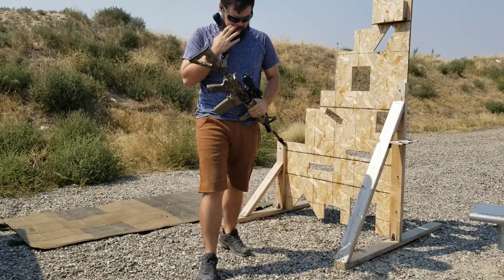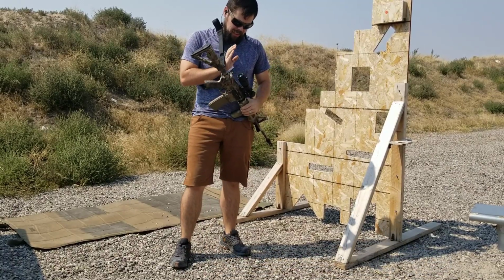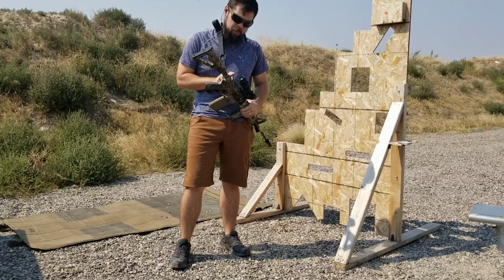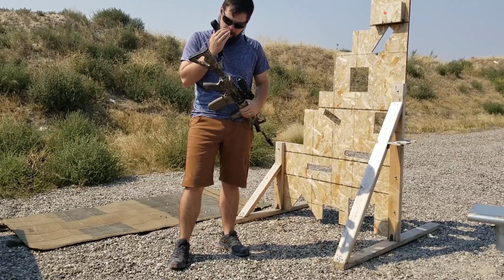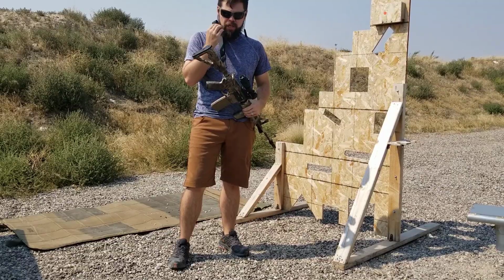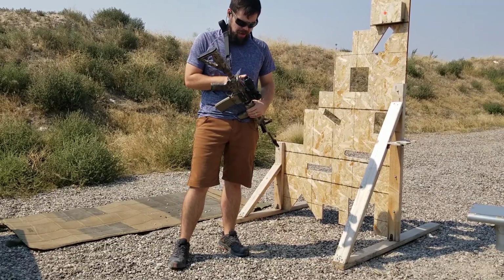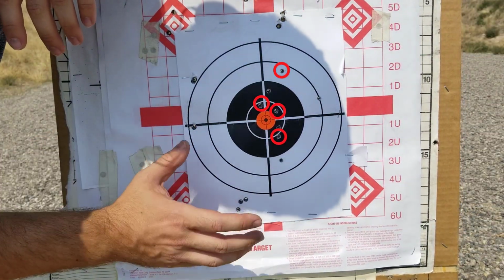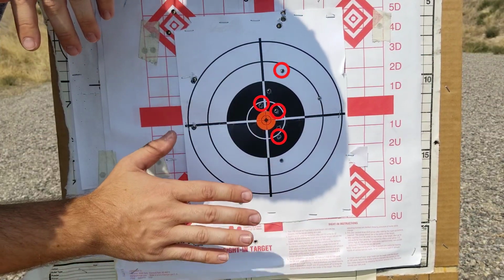I'll say on that last shot, especially being prone, to be able to have a clear view, my lip was really pushing into the charging handle. It actually hurt pretty good on my upper lip there. So eye relief on this is definitely not that great. I'm actually pretty surprised that the magnifier isn't sighted in perfectly.